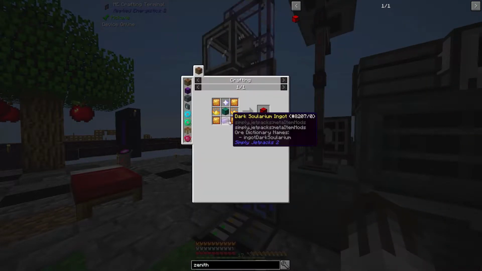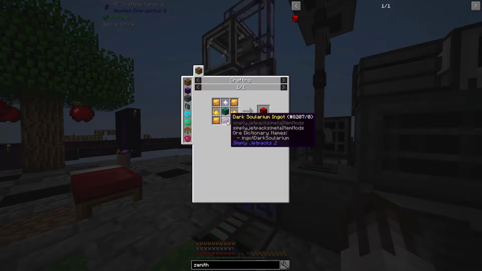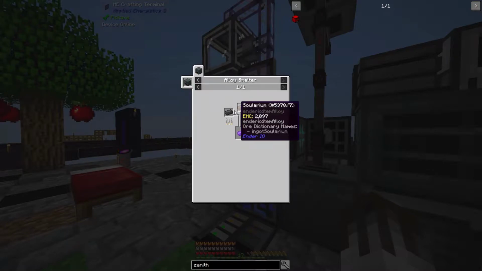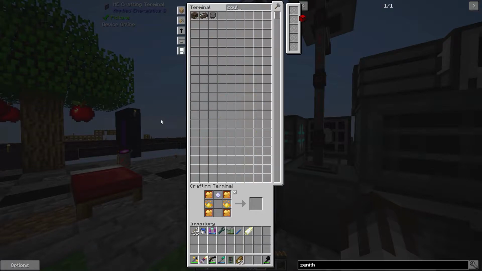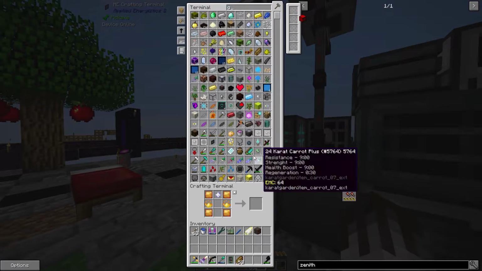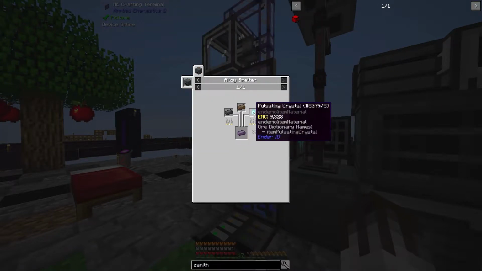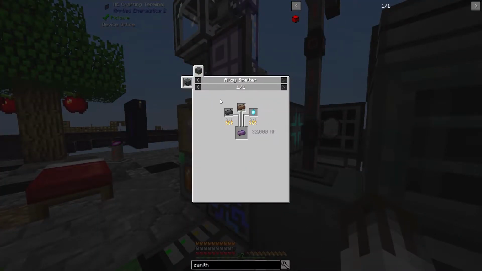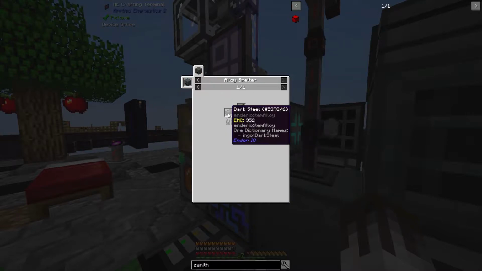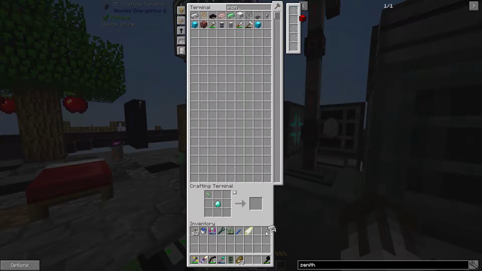I think that's it. Oh no, solarium. Or dark solarium is going to be needed. So we need solarium and pulsating ingot. Solarium is soul sand and gold. So we need to make soul sand, gold. Then, whilst that's doing that, we need a dark steel, which we should already have, and some pulsating ingot, so our pulsating iron, which we don't actually have much of anymore because I used it all.